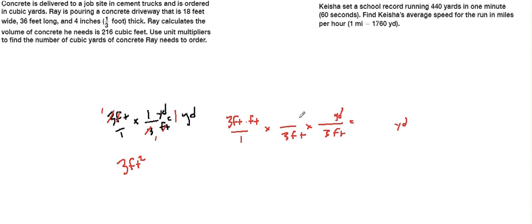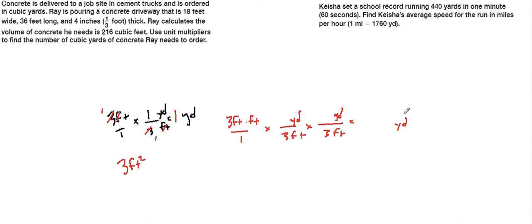Now if I have 3 square feet, you actually have to multiply twice because it's squared, it's 2 dimensions. So the easiest way to show that is you go 3 feet times feet over 1, so that it reminds you that you have to go like this twice to get to yards. So you got yards here, yards here.